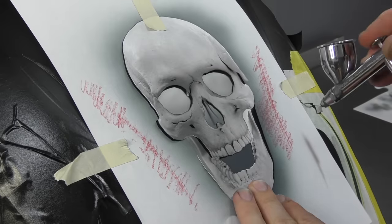So just going over a few of the areas again, just to darken some of those spots, especially in the eye sockets. We want a bit of a gradation rather than just a solid tone. And you can see here that it's already started to transfer, so I've just checked it, but I want to go darker again. So just spraying in those areas that I want to go a bit darker before I remove the template.